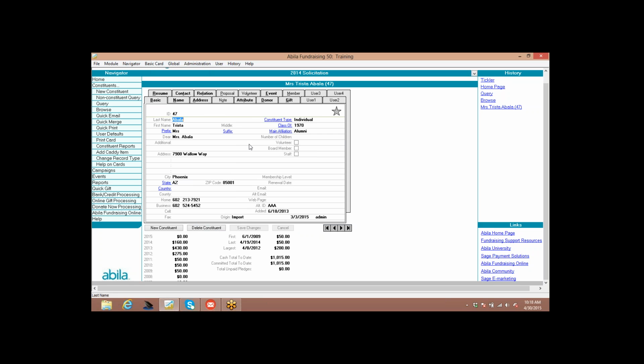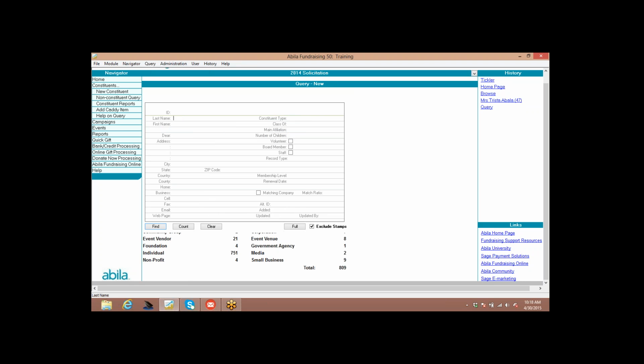Which brings me to another point. It's great that we've got all of this information here on this card, and even the attribute information, but how do we look someone up in the system once we've already set this up? I can go ahead and, from my history, click on query. By query, we basically are saying, let's look someone up, so give me a blank card so I can look up information. For example, we were looking up Trista. She was a member of the class in 1970.